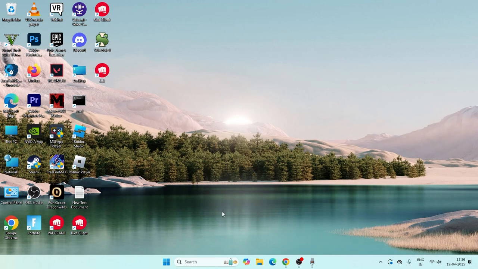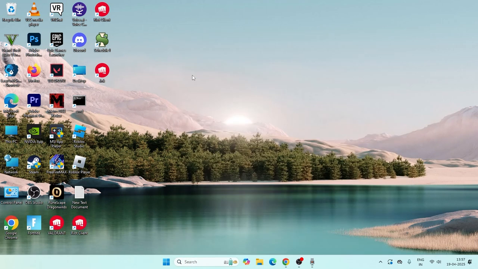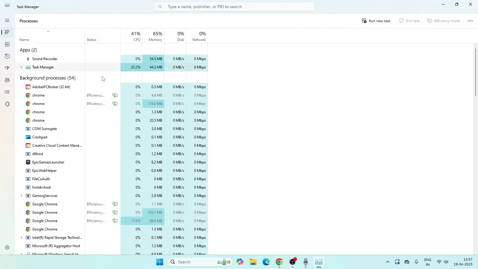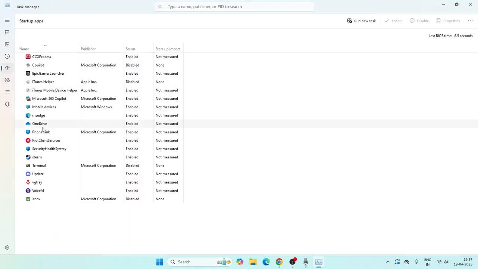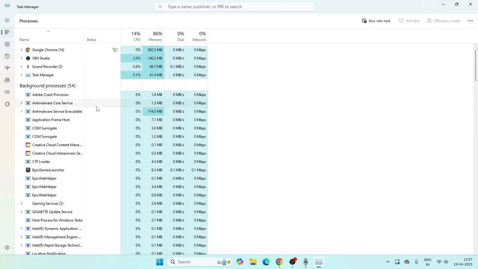Next step is all about we just need to go over here, search for the task manager, and click on this one. And over here in the task manager, expand this and navigate to the startup types. And if you find the VG tray is here, or the VGC is here, right click on this one. If you find the VGC is running, what we need to do is we just need to set the priority. For example, if you find the VGC, right click on this one, and you can set the priority as per your need. Or you can just go to startup time.